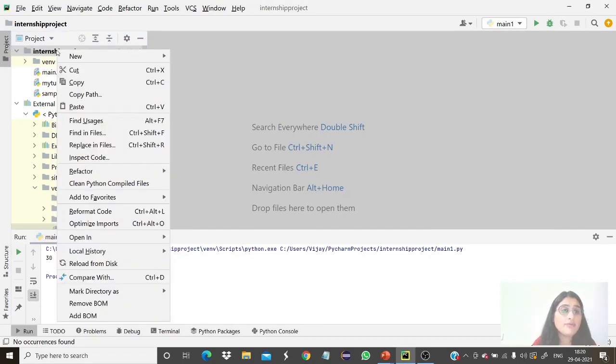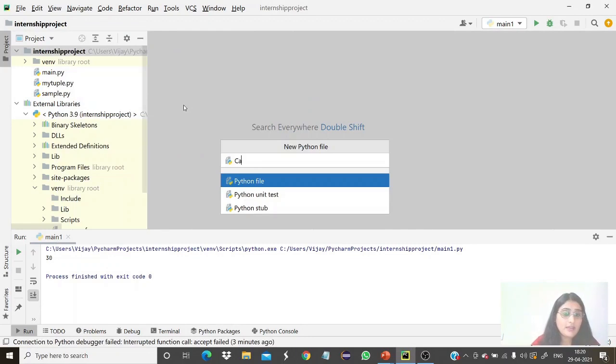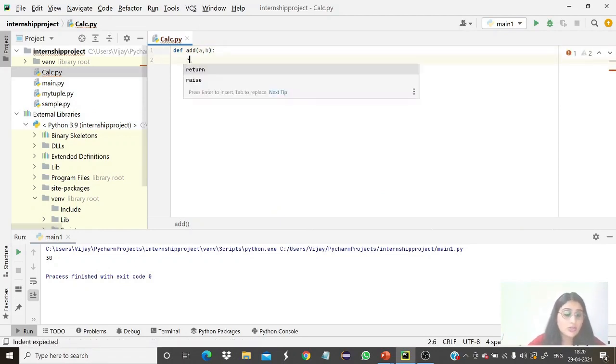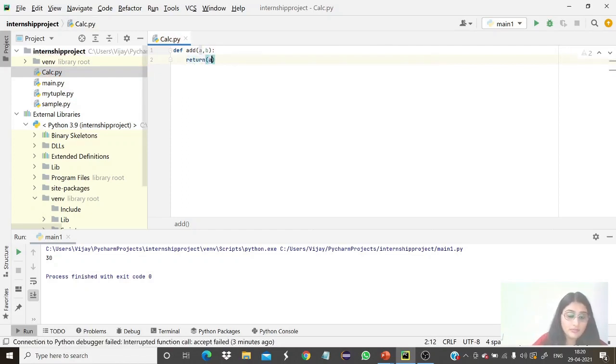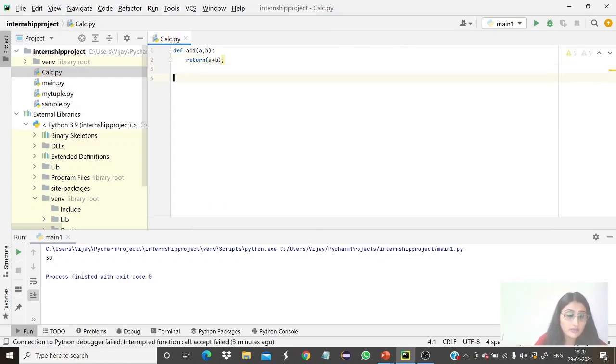So this is my PyCharm window where I'll be creating my new file. Let me give this the name calc. This is my file where I'll be defining 2 variables for addition, that is a comma b, and I'll ask those 2 variables to perform a plus b, addition of 2 variables.